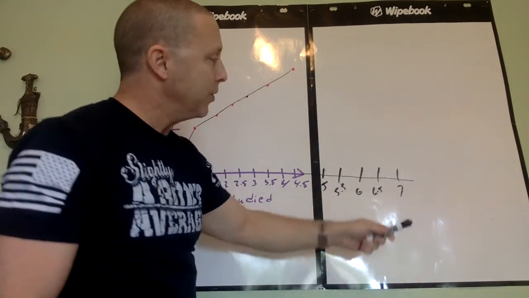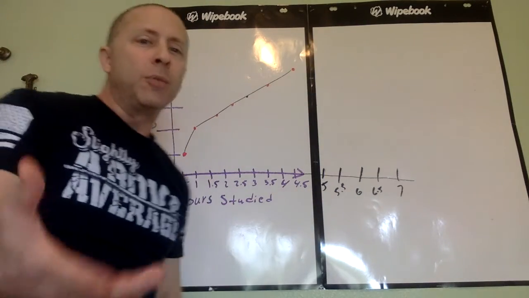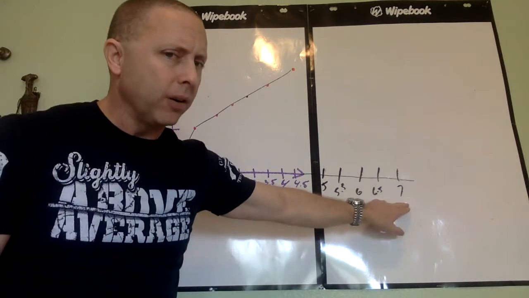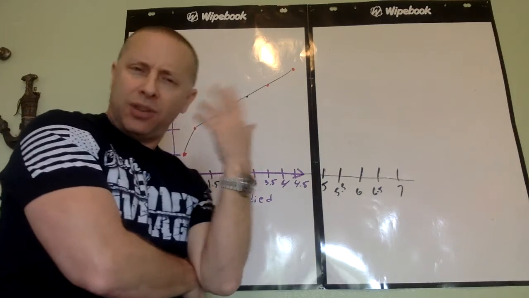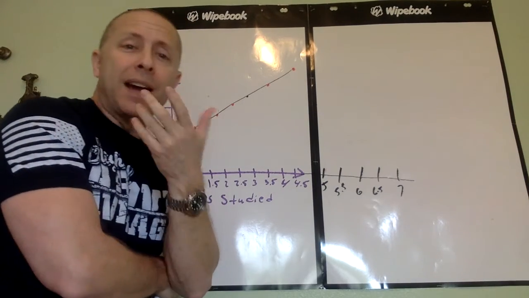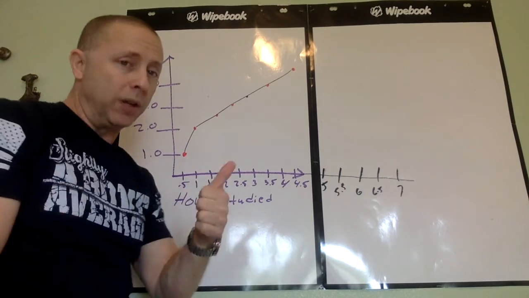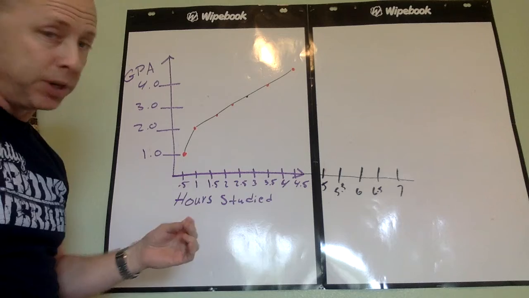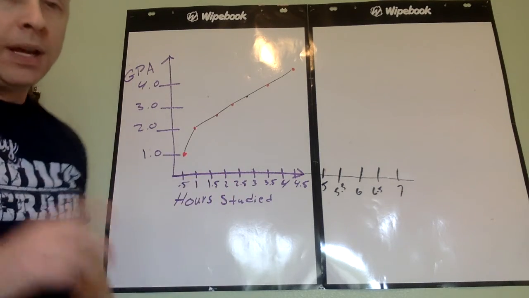But we know somewhere up here, it's just going to basically flatten off. So at that point, you would see that these additional hours, if I went up, would still get the same payoff. So then you might say to yourself, okay, if I can get this grade at 4.5 hours, why would I study for 7 hours? Again, something you have to decide on yourself and think about too. But that is a valid concern. But based upon what we're talking about today for the homework, 1, extending the graph, that's how you do it. 2, making the prediction, following that trend line to make that prediction, that's how you do that as well. I hope this helped a little bit.